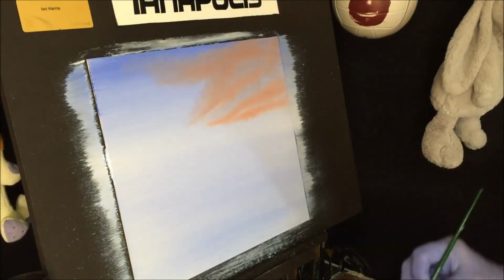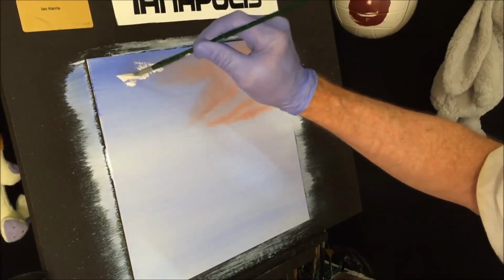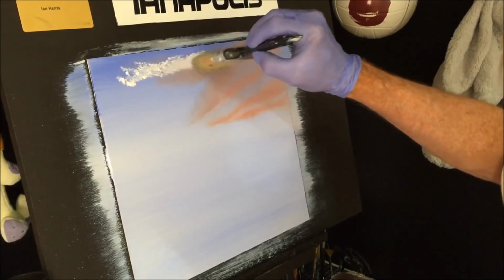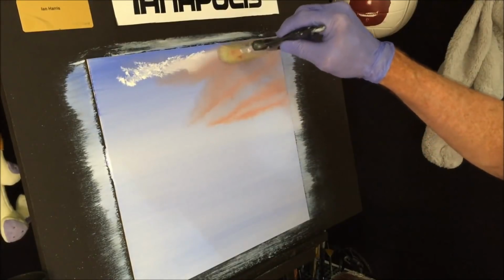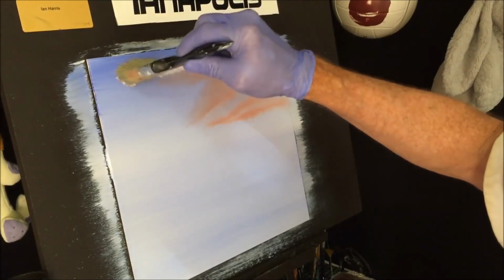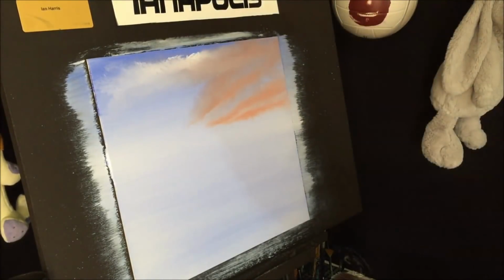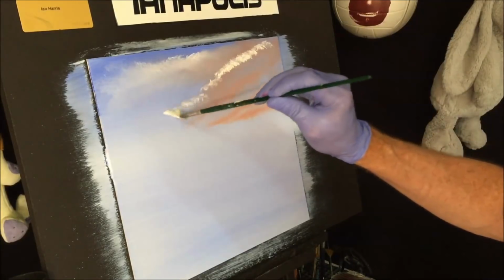Now we're going to pick up some of the titanium white and we'll get some clouds on top of that. Easy does it. I might need a new blending brush. Let's see. I'm stamping that, stabbing it, wipe the excess off. See here, I want to merge that into that colour I put on there. And if I find it's not merging good enough, I will come back with that other colour that I mixed and reapply it. But these are just clouds over here. And they got some sort of, see what's happening? Now we'll put another white on top of that. Come out into the blue.